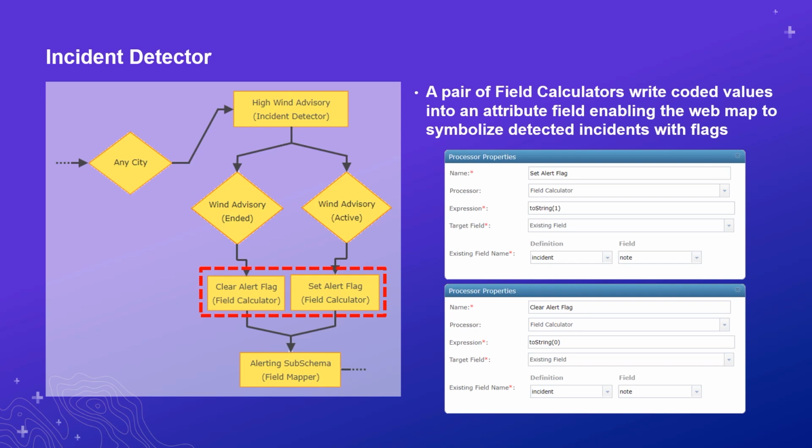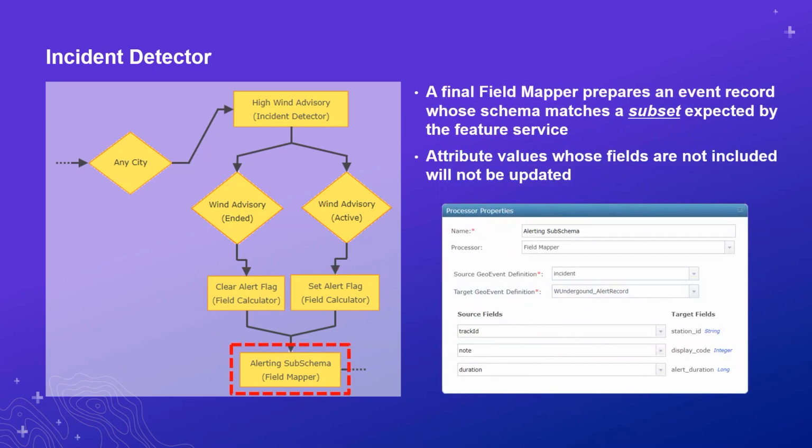What I'm doing with this field mapper is both subtle and powerful. If you look at the schema of an incident record, you will notice that it has over a dozen fields, most of which are not included in my feature record schema. My field mapper is therefore accomplishing two of the purposes I outlined earlier. It is reducing the incident record schema, discarding event records I do not care to output, and also guaranteeing that event records routed to the output contain only attribute fields consistent with a target feature service.